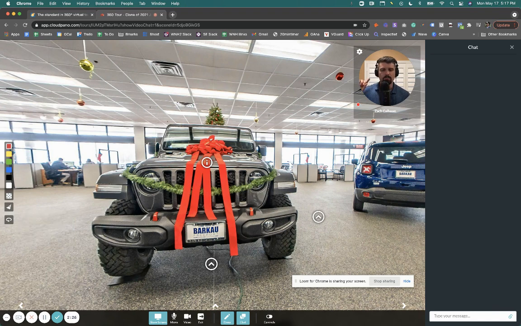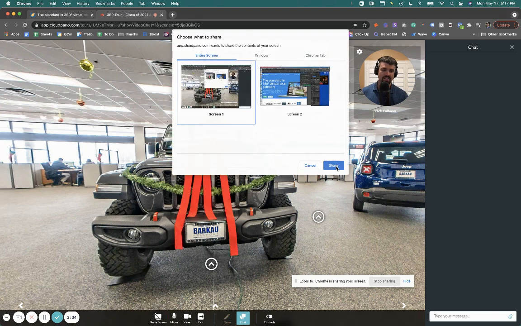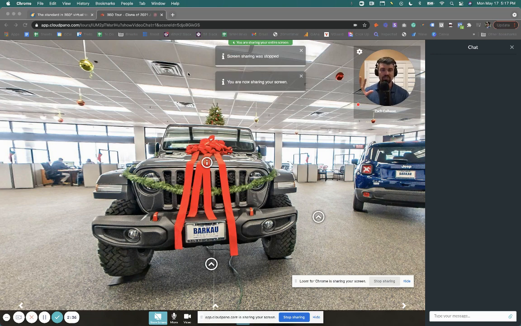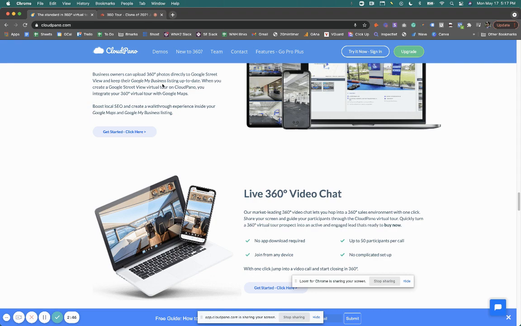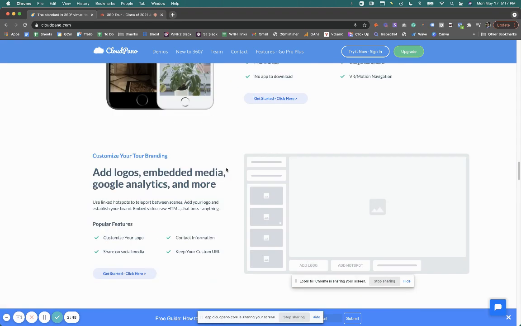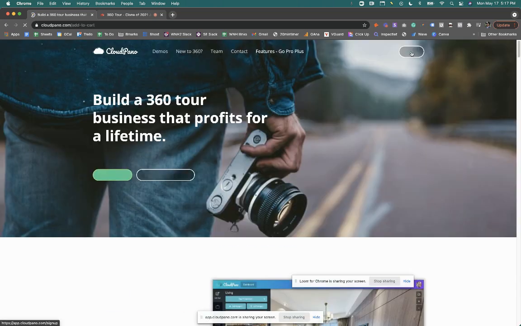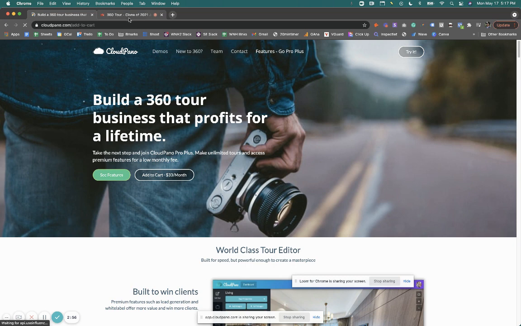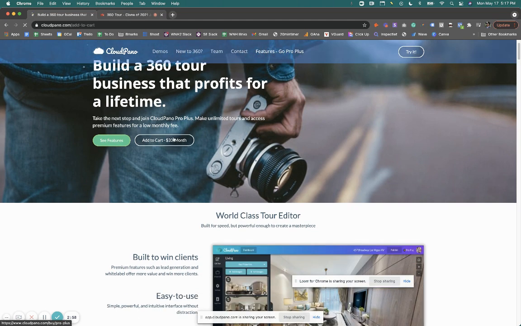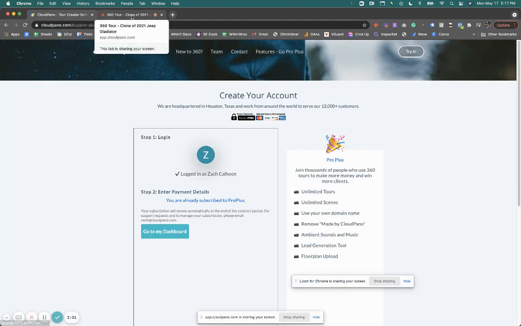So what's the new feature? Okay. If you click share screen, so you're in control, and you click your entire screen, what happens now is you can share your entire screen of what you're doing and create a full walkthrough experience outside of CloudPano. So it's very cool. For example, I can be sharing my screen, showing off this website, which is cloudpano.com. If you want to upgrade, you click this big green button and someone can see my screen. Now, this may be a little bit confusing because you're watching my screen this entire time, but this is something you have to try out as a CloudPano Pro Plus user.